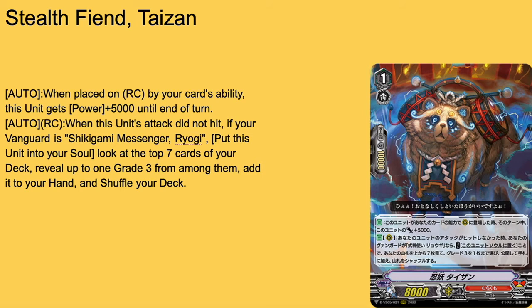Downside is it requires Ryugi to be on your Vanguard circle, and this unit's attack cannot hit. It doesn't matter what it doesn't hit into. If you swing into a rear guard, swing into a Vanguard, and they block it, then it still goes off. But it doesn't work for the attack it boosted. So say this thing boosted the Vanguard, and the Vanguard's attack doesn't hit. Well, this doesn't go off. So yeah, that's the downside to him.